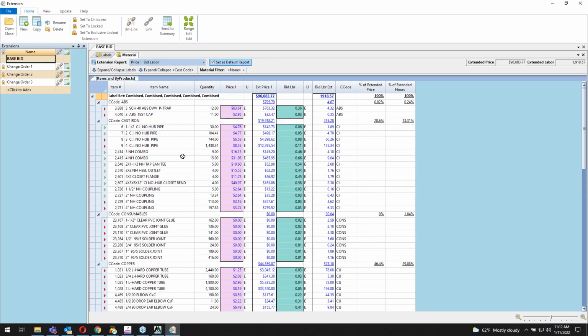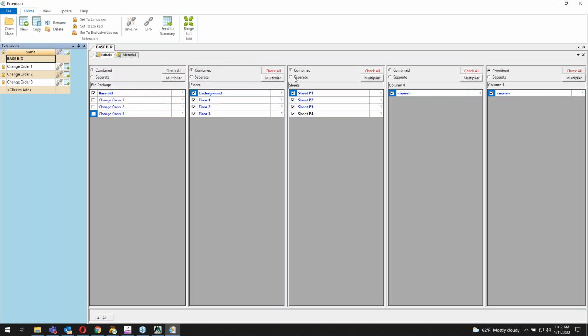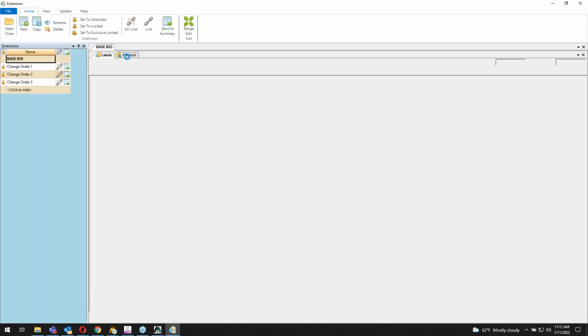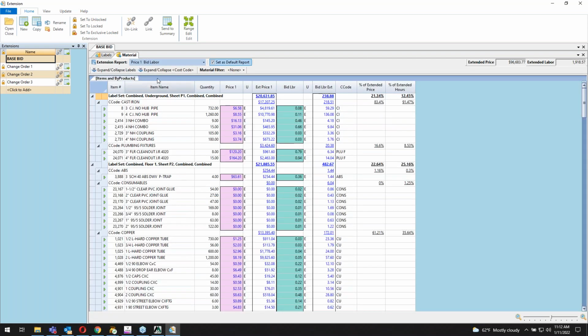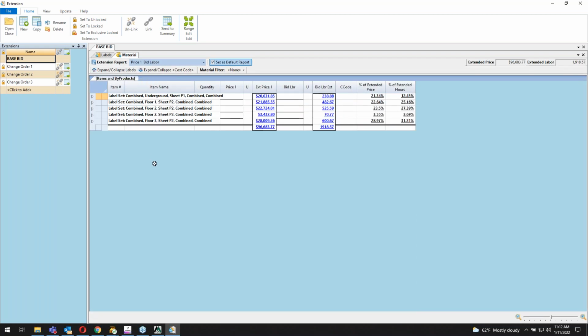A couple other things, just diving a little bit deeper into the extension. A lot of PMs are using this as well in the sense of deadlines. So I know it's going to take about 1,900 hours to do this project, but if I come over here, I can actually separate all this out and go back to my material and collapse these down. Now what that just did is now I can tell you my underground, floor 1, 2, and 3. Now again, I've got mine broken out by sheet. So on this one, system or phase would work a little bit better, but it's going to give you those deadlines along the way to make sure that 1,900 hours doesn't sneak up on you.